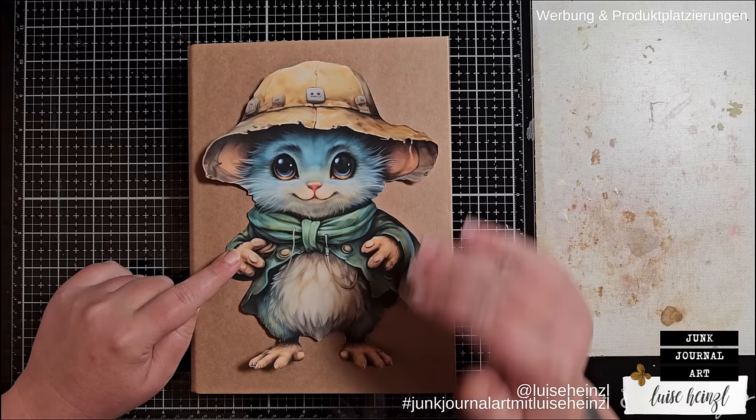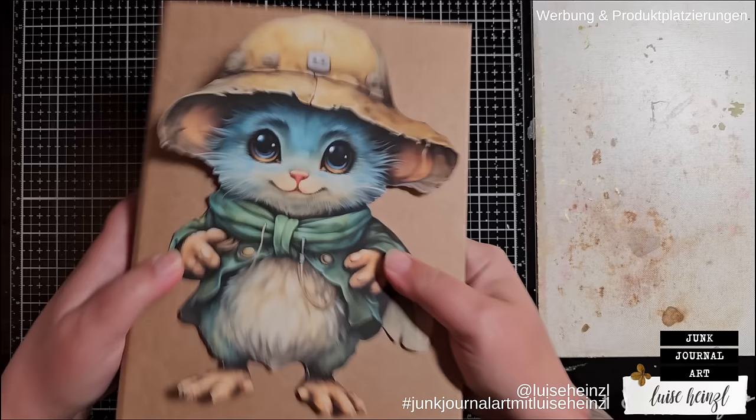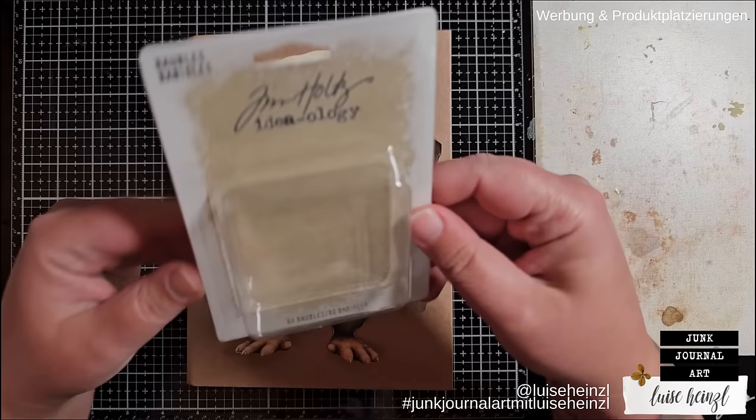So then my original plan was, I wanted to make, and I will make that, a shaker element on this cover so that it looks like he has something or looks through something where you later on can take the journal and shake it, and then you have this shakety shake thingy in front of his face. And I had saved in my Tim Holtz trash can, that's a really fancy basket with all of my packaging from Ideology and other things from Tim, a package that was similar to this.